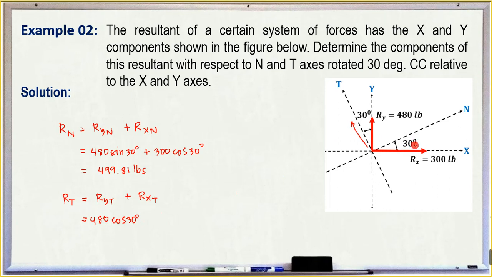Then, here, for Rx, kay matanawon, paubos na siya, no, with respect to the n-axis. So therefore, ang iyang t component negative. Okay, kay paubos naman ni siya with respect to the n-axis. So minus 300, and this is sine of 30 degrees. If i-calculate, the result is 265.69 pounds. So mao na siya ang mga answers.